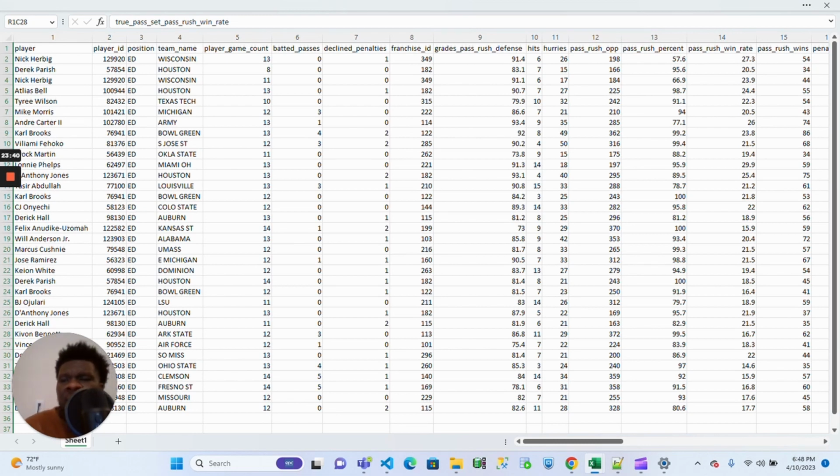So that's why I actually went to look at his tape, because he didn't show up in my traits thing. Usually if you don't show up in my traits thing, I'm going to be honest, I don't have time to look at every player's tape. I'm not going to do that. And most people are not doing that. And if anyone tells you they're doing that, they're lying. Nobody's doing that. But yeah, he really flashed on tape.